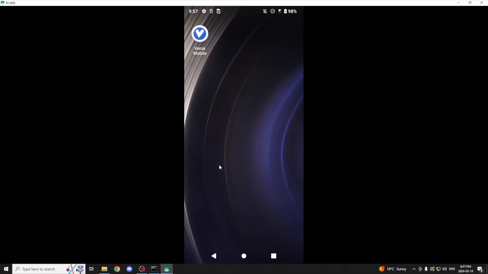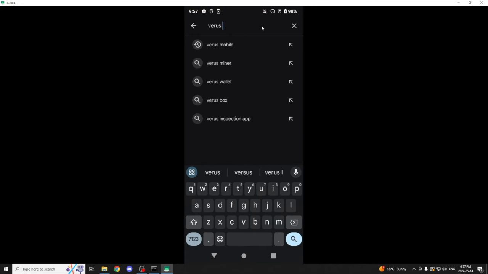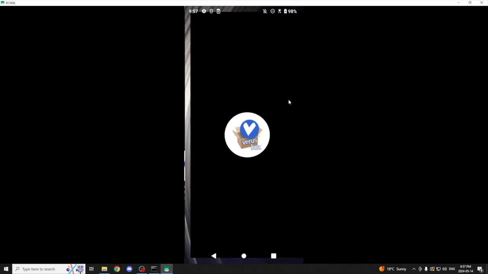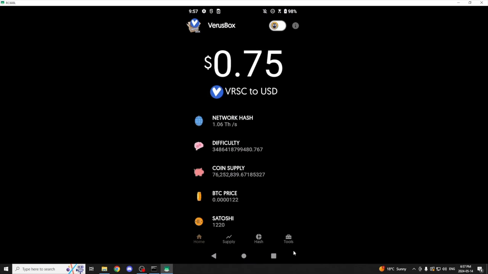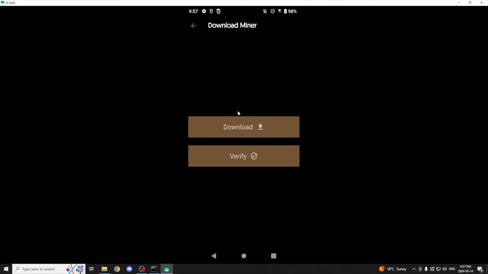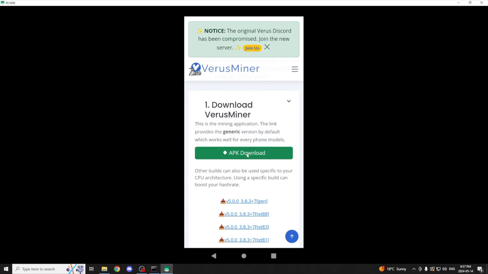So we're going to go back to the Play Store and we are going to look up Verus Box. And we are going to install Verus Box. I'm going to hit open. And then we're going to click tools. And then we're going to hit mining. And we're going to hit download. And then we're going to download this APK.